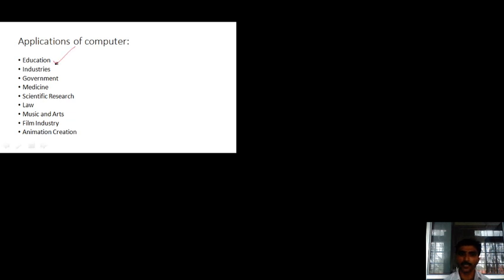And these are the applications where we are using the computer: in the education sector, industries, government, medicine or hospital, scientific research, law section, music and art section, film industry, and animation. In these fields, we are using computers. Okay, I hope this is clear to you. Okay, thank you.